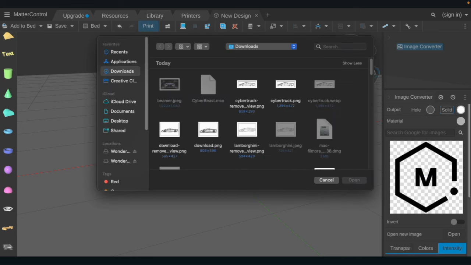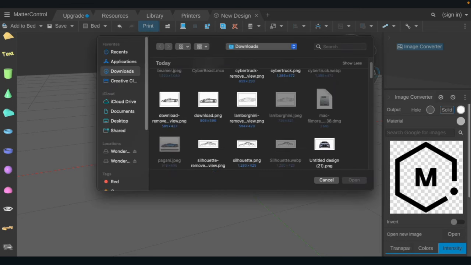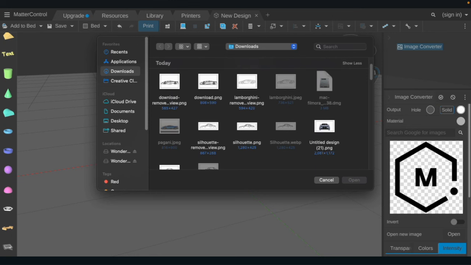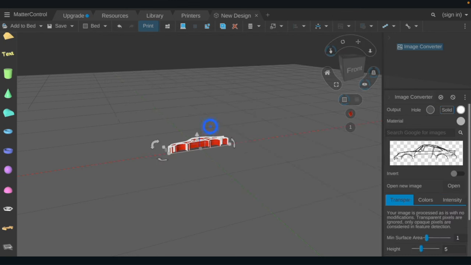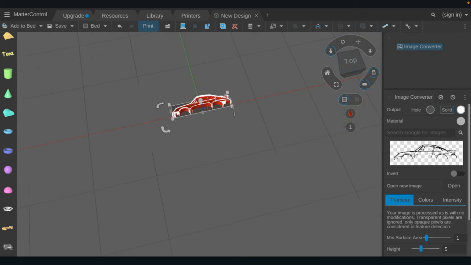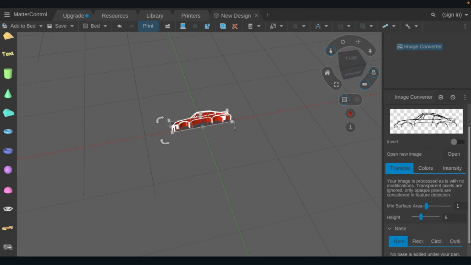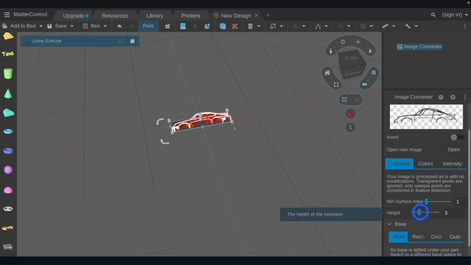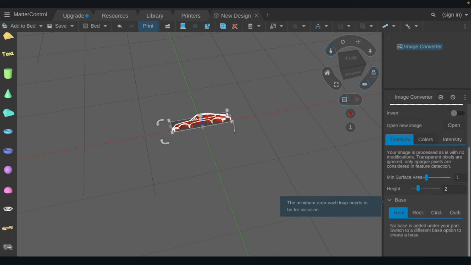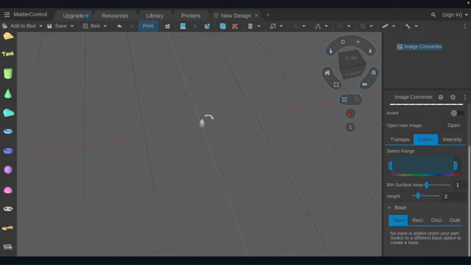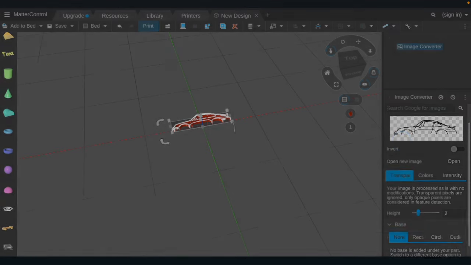You'll just double click on the right side over here and then select the file that you removed the background from, the 2D image that you would like to convert to a 3D model. And then once you insert it, it should automatically convert, and that should be it. As you can see, it is now 3D. It's not just one picture. And then over here, you can change the height and the surface area. You can play around with it as you like.